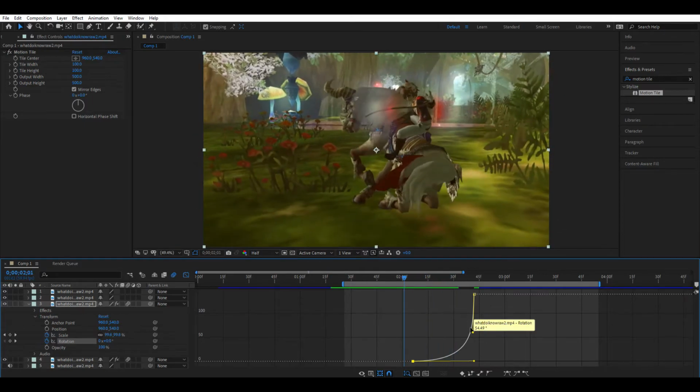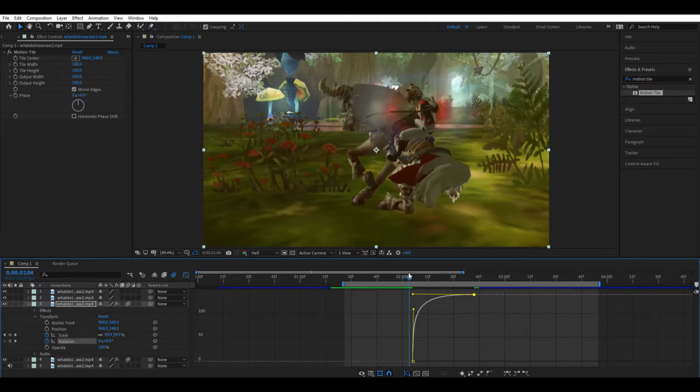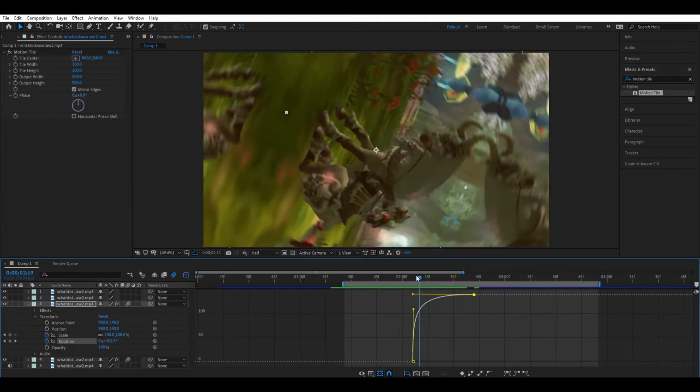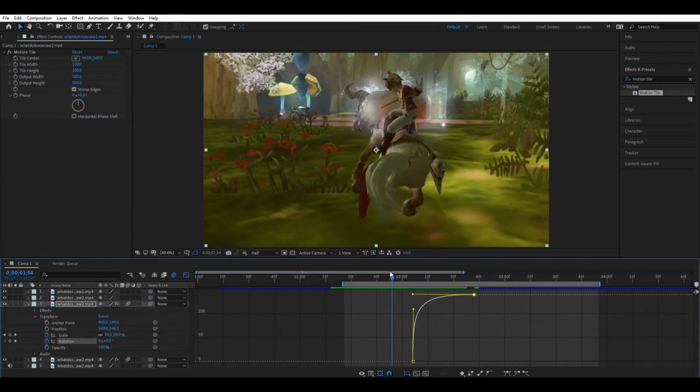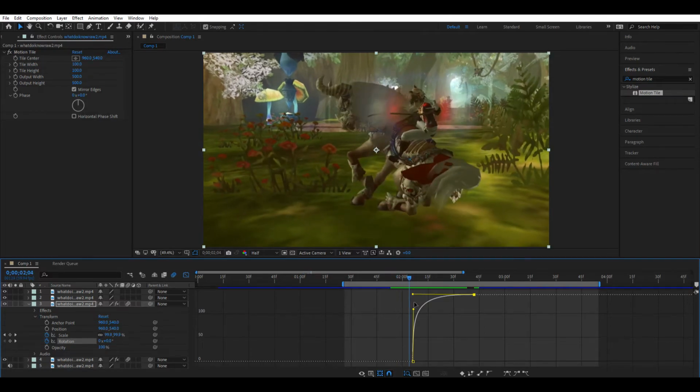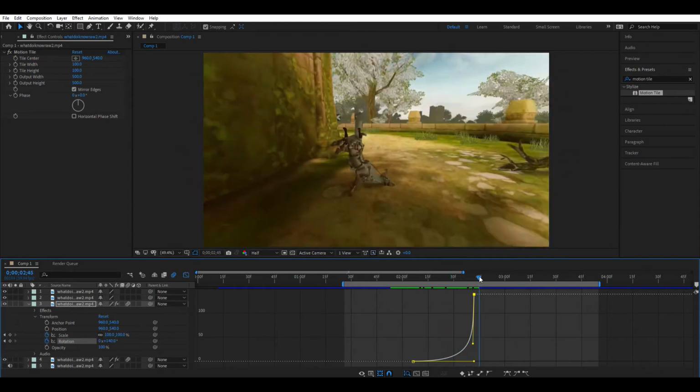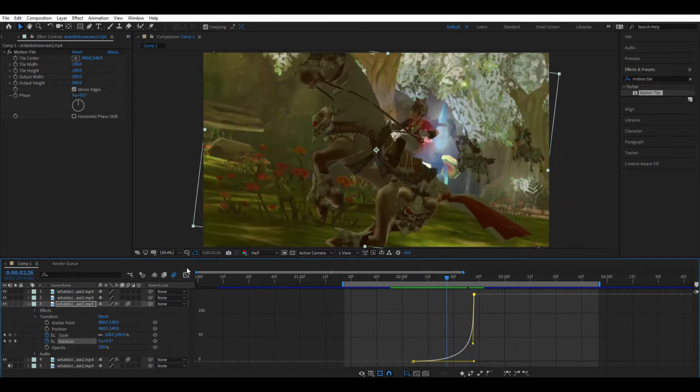If you by accident get the directions wrong, because leading into it you want it to be smooth, whatever one is the leading one is the one you're going to want to be horizontal. That's what will happen if it's wrong. So if for some reason your clip is doing this, that just means you had it set the wrong way. So just flip them, so the one that's going in fast is the one that's horizontal, and the other one is vertical. So there, we're getting started on it.